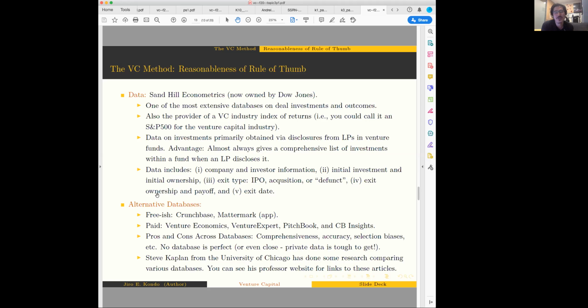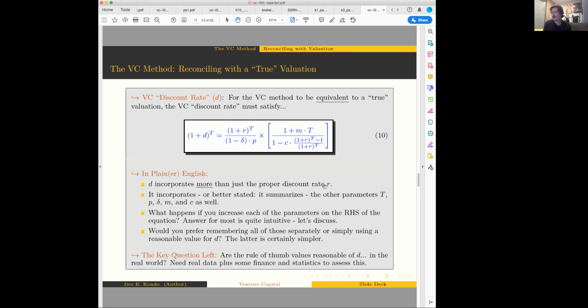Meanwhile, we can also see how we can get probability of success. What percentage of these deals eventually become this and this as opposed to this? That is my strategy for trying to find a value of P and delta to plug into this formula so that then I have one equation, one unknown to solve for R.